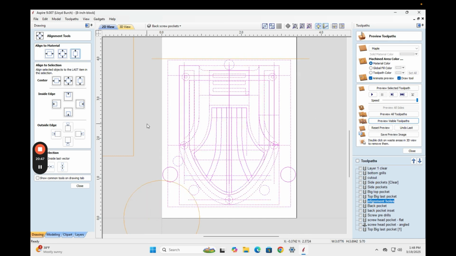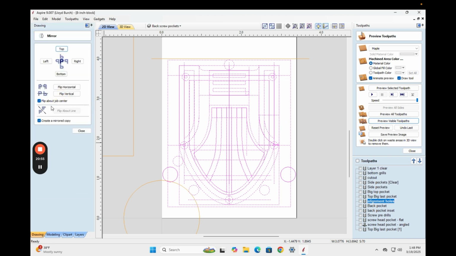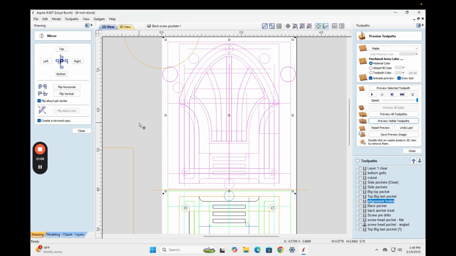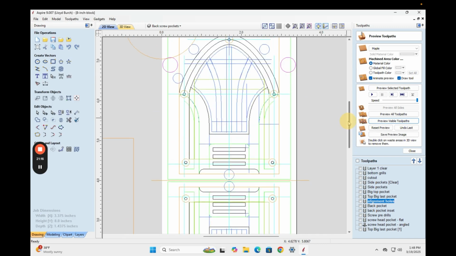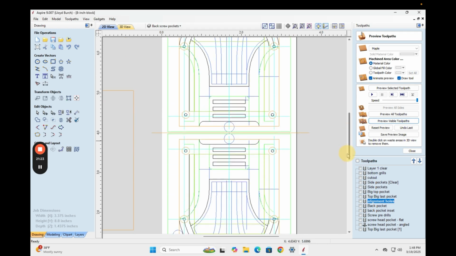Okay, now that I have all the vectors I want to clone, now I will mirror, flip about line, hold Shift, flip about line. Now my question is, oh good, it did, okay. I was just making sure that all of these vectors are in the same layer. Cool, I don't know why I didn't think it would, but there we go.